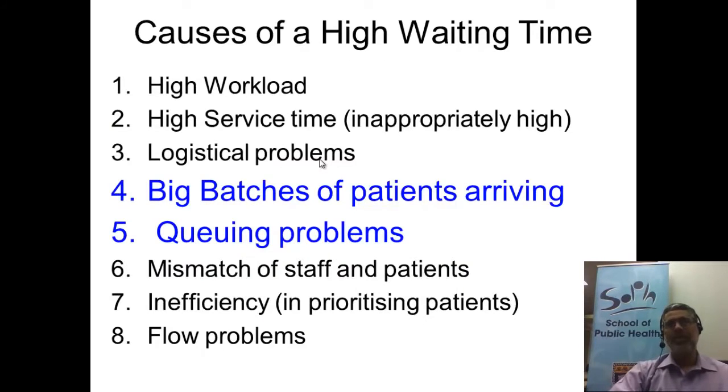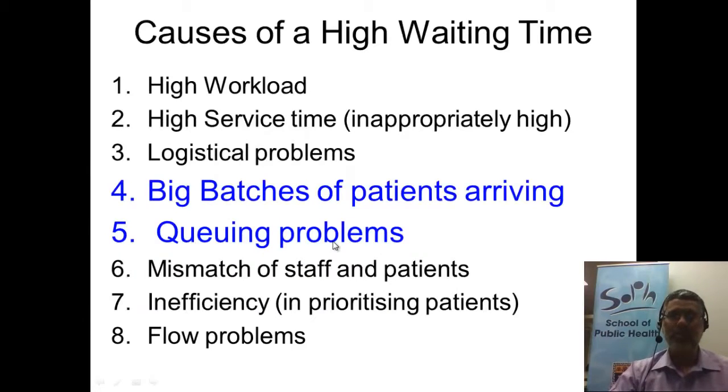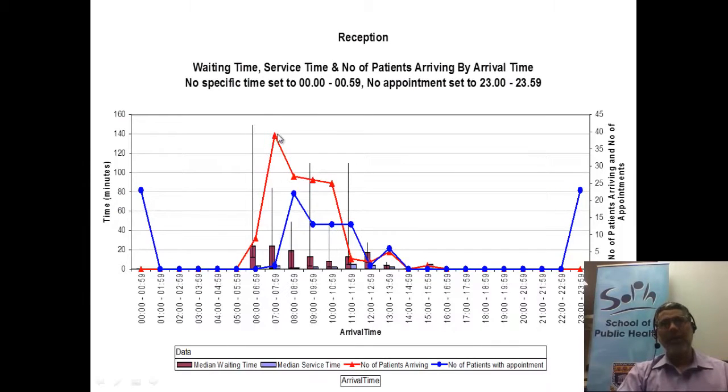Why is that? Because the service point on median sees a patient for 2 minutes. That means one staff member could see about 30 patients maximum in an hour. Okay, let's say 20 to 25 comfortably. Of course, if there were 2 staff, then they could see about 45 to 50 patients comfortably. So although that number arrived, and it's not a good idea, their waiting time shouldn't be too high because it's not too much of a batch relative to the staff there to attend to them.